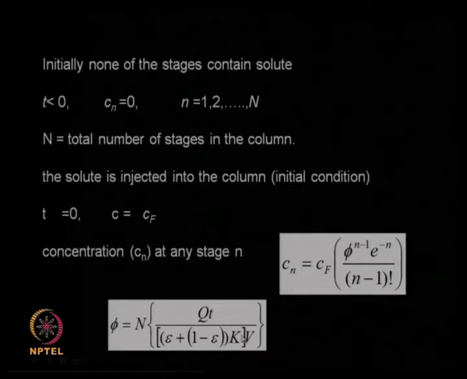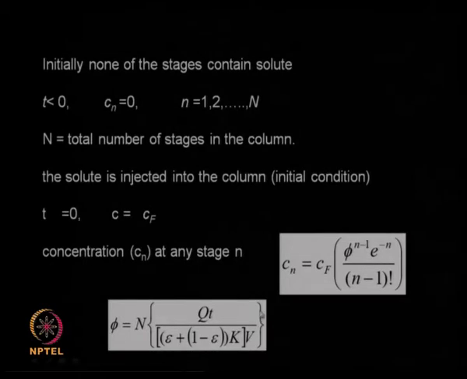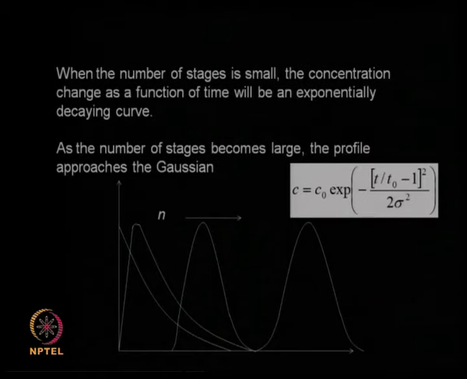So, you see V is the total volume of the chromatographic column, N is the number of stages in the chromatographic column, Q is your flow rate, T is the time, epsilon is your porosity, K is the linear adsorption isotherm, which relates q and C. So, qn is equal to K into Cn. So, this equation is very useful. Let us look at our original chromatographic equation, which assumes a Gaussian type of distribution, correct?